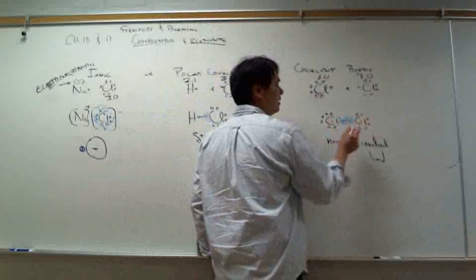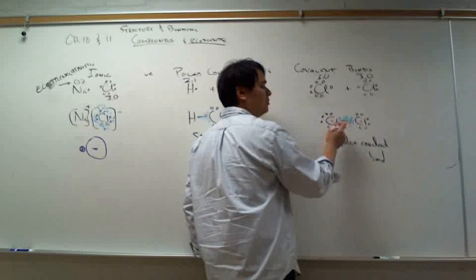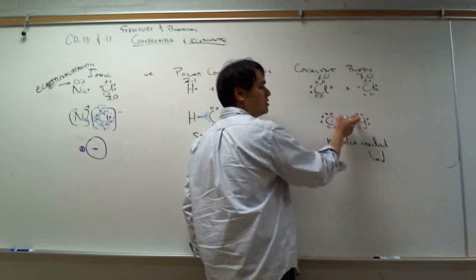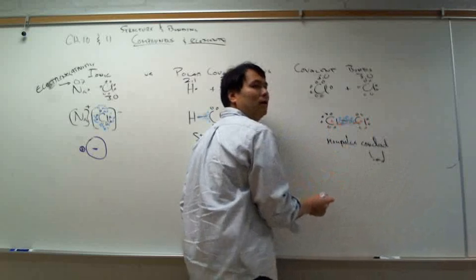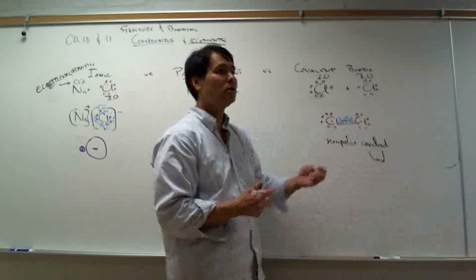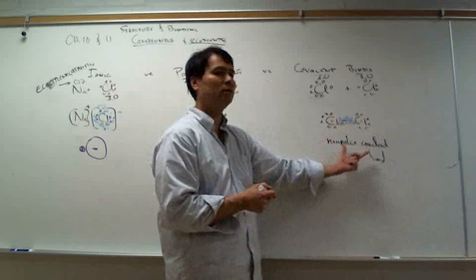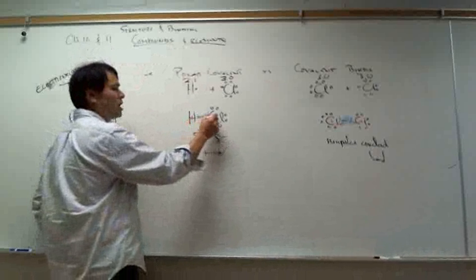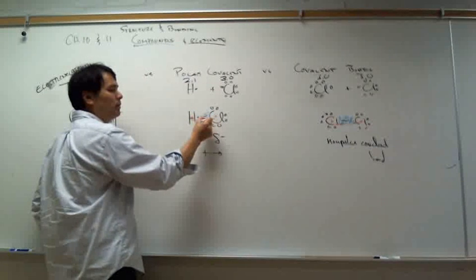But they share electrons, which concentrates the electron density in the internuclear region, and the protons in the nucleus are attracted to electrons. Since electrons are concentrated here, the protons are going to be pulled towards the electron density, and that pull is going to hold the atoms together. And so what holds these together? Electrical attraction. That's what holds the covalent bond together here. What holds this covalent bond together? The same thing. There's electrical attraction to this electron density in the bond, what we call the bonding region.